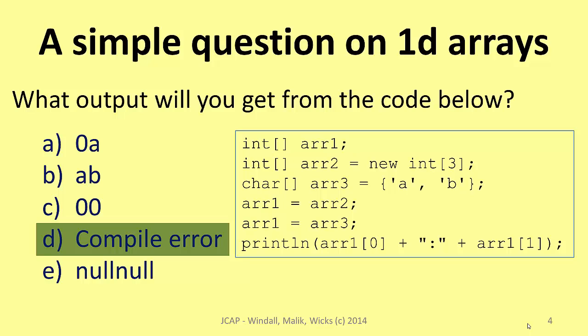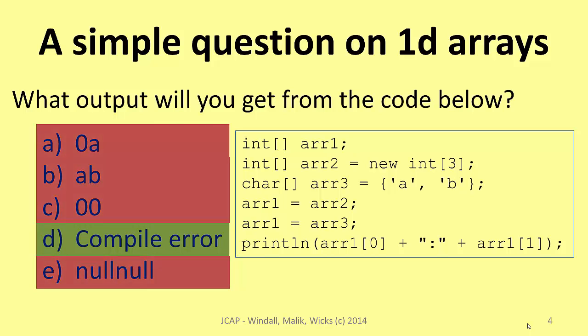The fourth line of code says make R1 equal to R2. That now sets the size of R1. It doesn't set any of its content, but it sets the size of R1 to 3. The fifth line says make R1 the same as R3. And that ought to work because you can put a character, a char, into an int. So if you took the first item of R3 and put that into the first item of R1, that would work. But what we're trying to do is to make 2 arrays the same. And the type of R1 is integer and the type of R3 is char. Their types are not the same, therefore you'll get a compile error and the final line won't work.